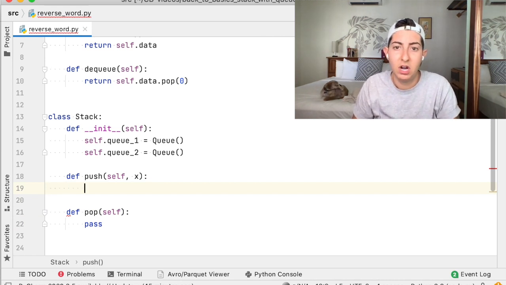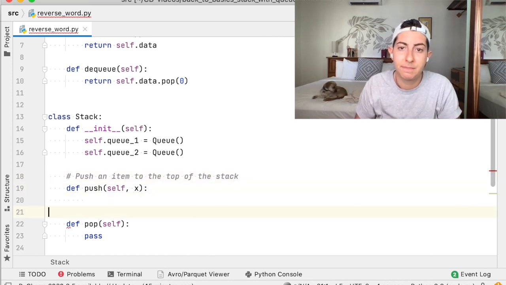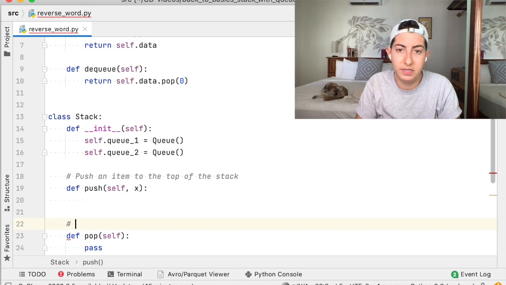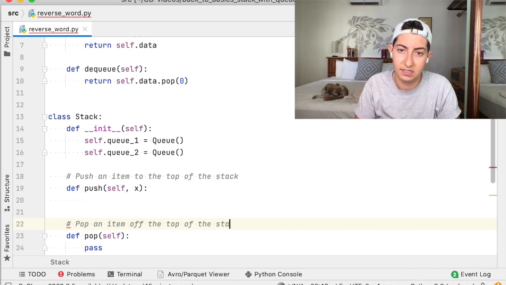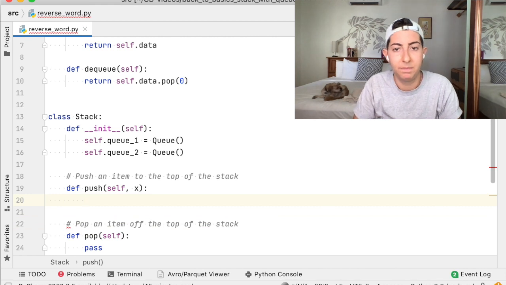Okay, so I'm going to make some comments just to make this super clear what we're doing here. This is going to be push an item to the top of the stack, and this is going to be pop an item off the top of the stack. Okay, so what did I just say?